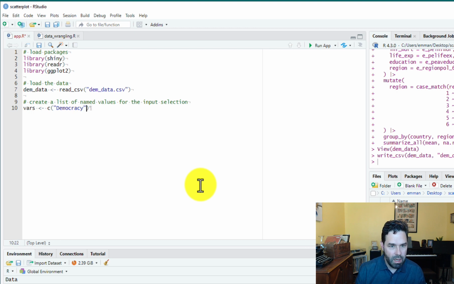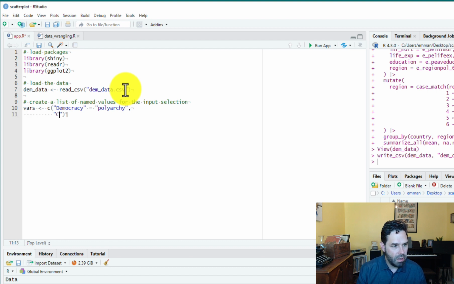All right, and democracy is going to be the polyarchy variable from our dem_data.csv file. Okay, so we're going to have democracy, clientelism, corruption, women's empowerment, wealth, infant mortality, life expectancy, and education. Okay, so let's do each of those.